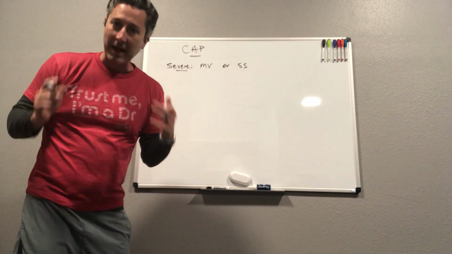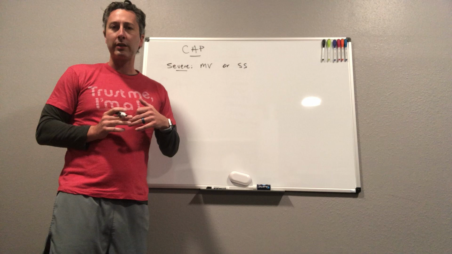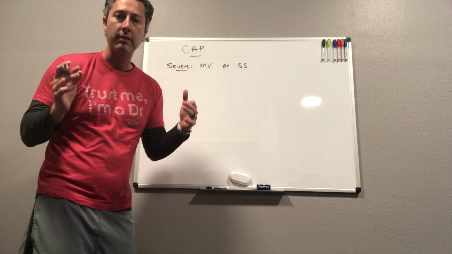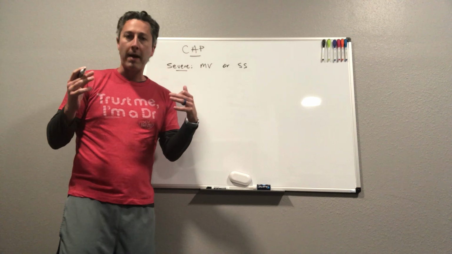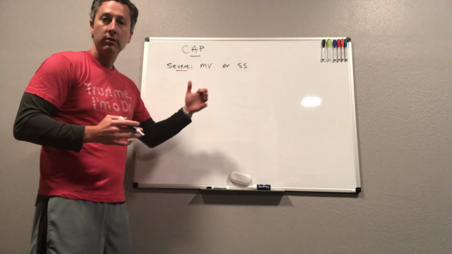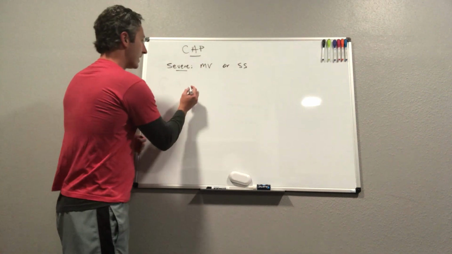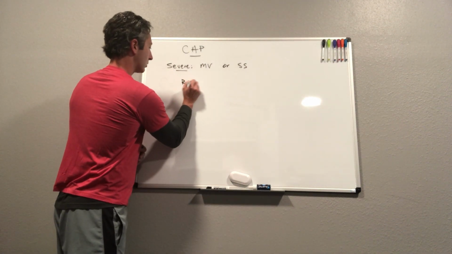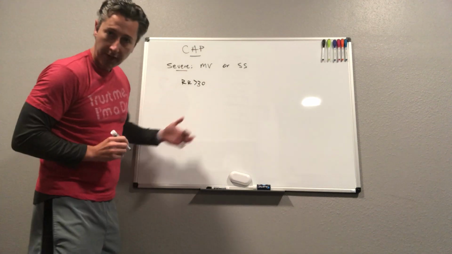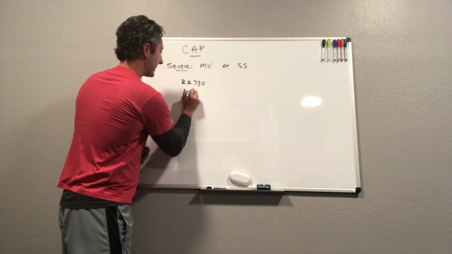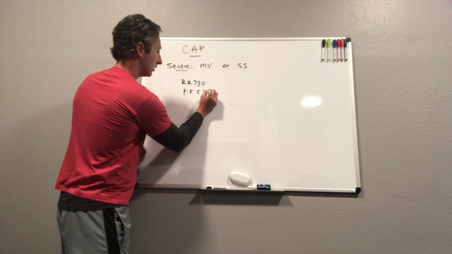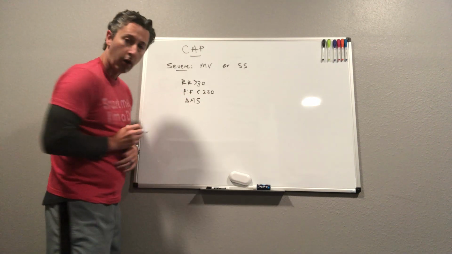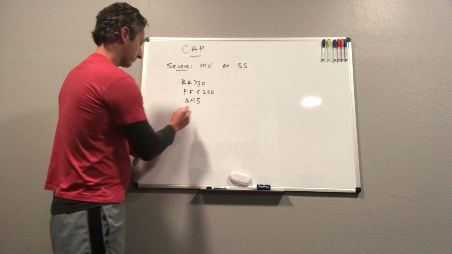But there's also minor criteria. I don't necessarily want you to remember every single one of these. You can write these down, you can always look them up. But the point is that there are minor criteria for defining this, okay? So I'm going to list them here for you. One: is the respiratory rate greater than 30? Is the P to F ratio under 250? Do I have altered mental status?